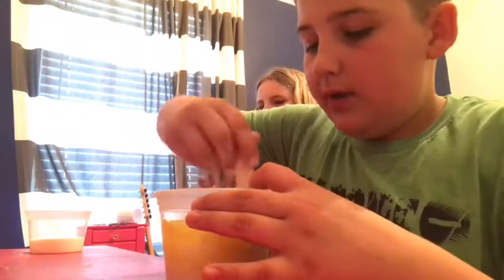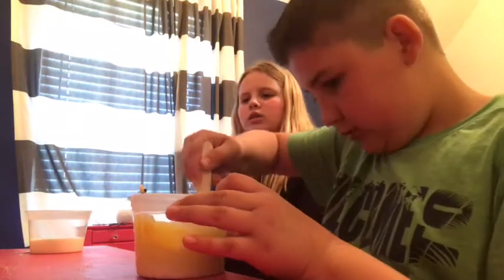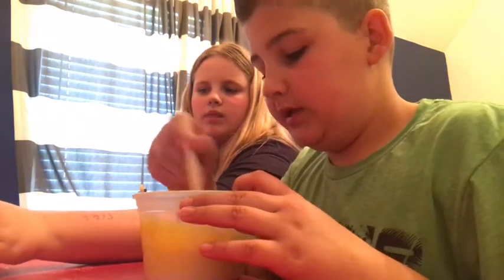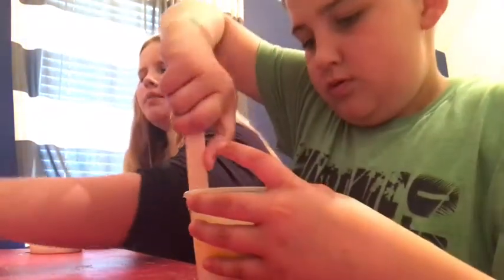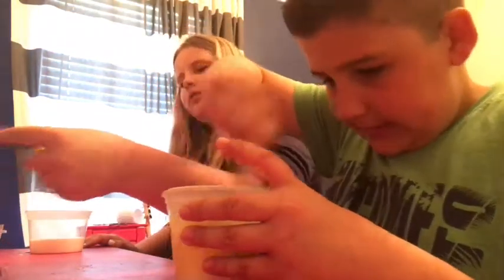No. I wanted to make a light green like this. It's like a yellow, green, and blue color. This is light green. Yeah, but I added light green and the yellow, so it makes a yellow green. Oh. See? It's going to be a cool color. Okay. I'm doing a mix of purple, yellow, and pink. We're Bixy colors now.